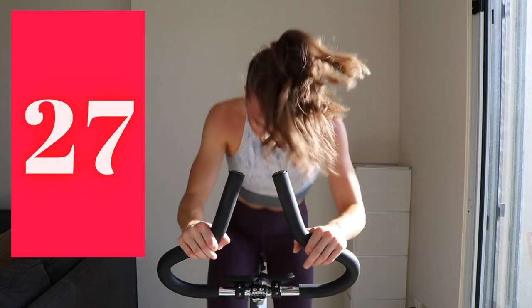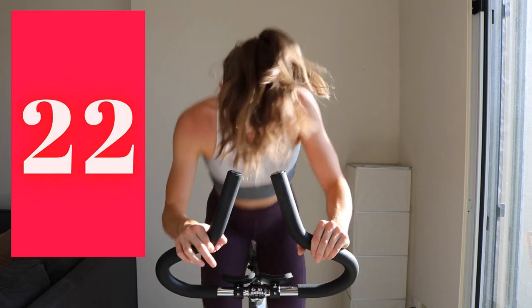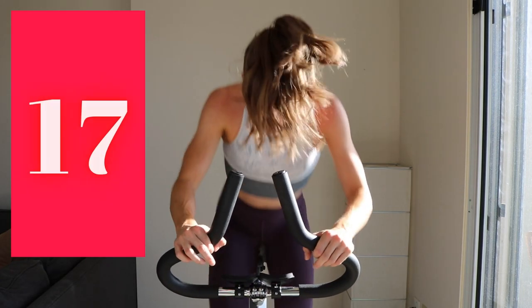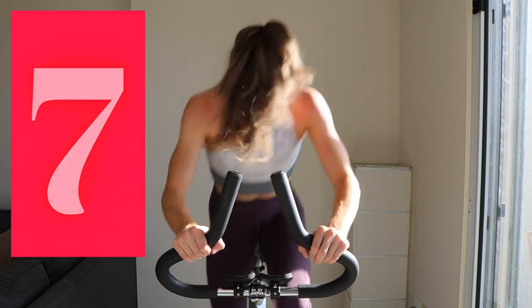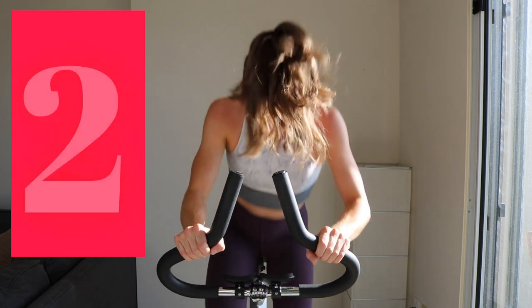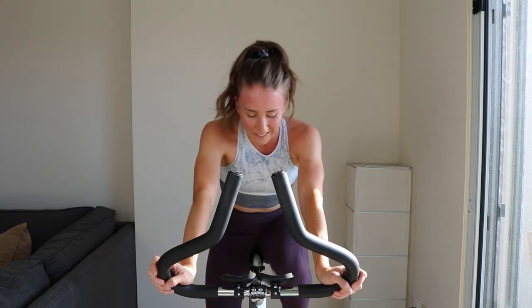Use that body weight. This is who I am now. Woo! You're killing it. We got 15. Almost there. Come on. 5, 2, 1. Easy. One more. This went by so fast.